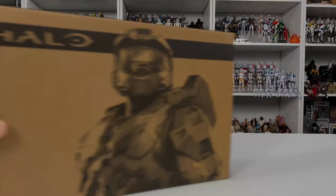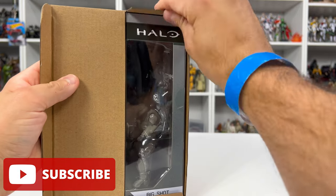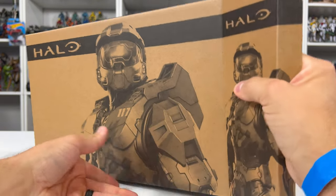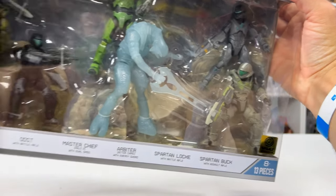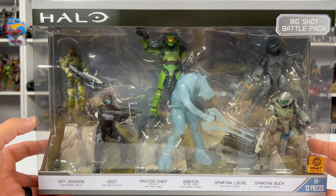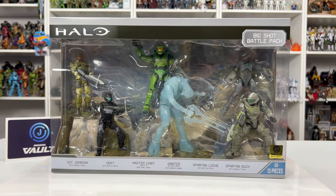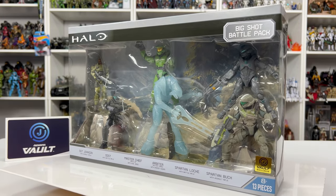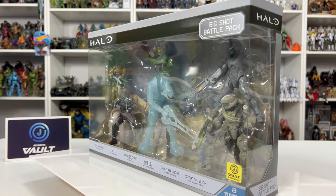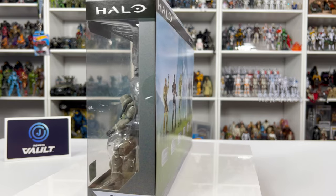And now our final piece: the World of Halo Big Shot Battle Pack. I will actually be unboxing this one. I'm gonna show you the exclusive Arbiter Active Camo figure. We have some Series 5 World of Halo, some Series 6 World of Halo, and then that exclusive Arby. Halo fans, this is what we've been waiting for so long and so patiently — it is finally here. The back of the packaging shows us all six figures included: Series 5 to the left, the exclusive Arbiter in the center, and Series 6 to the right.